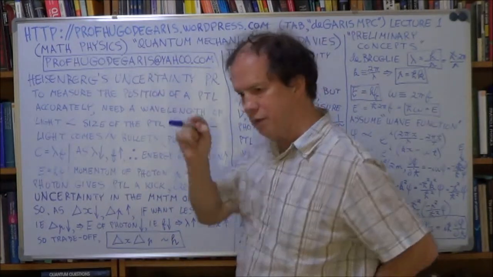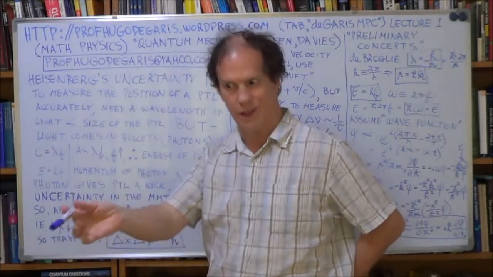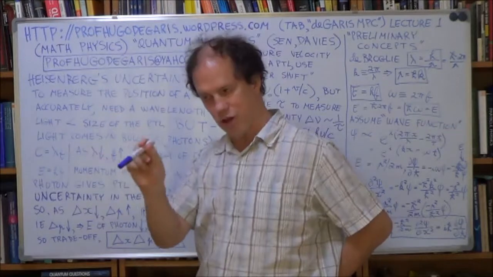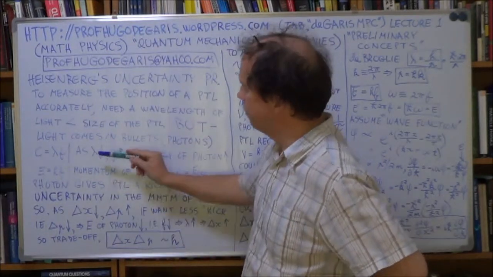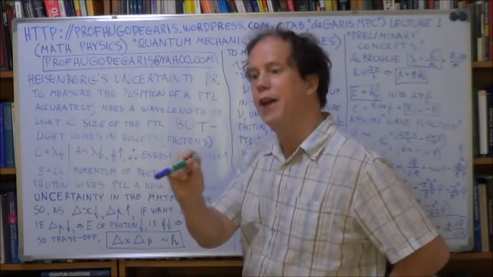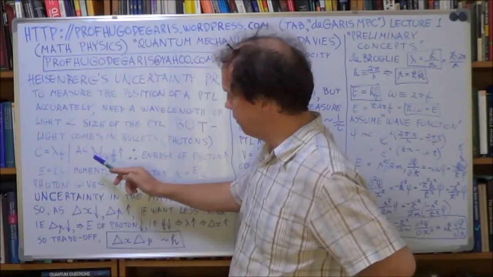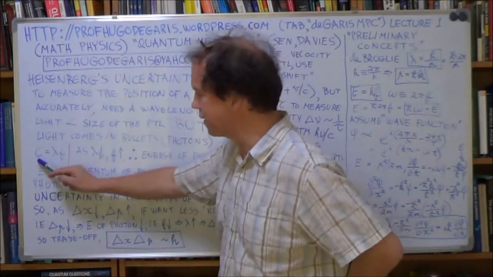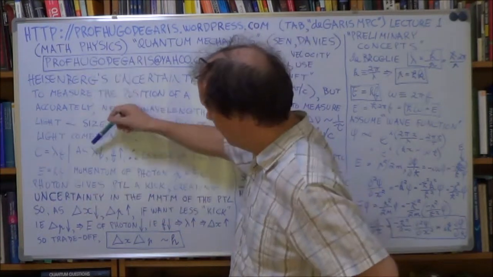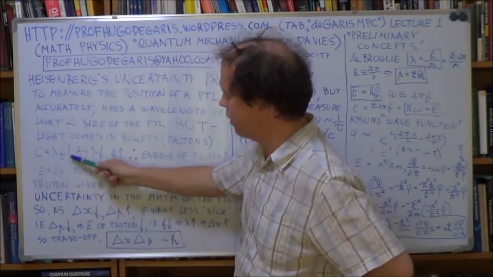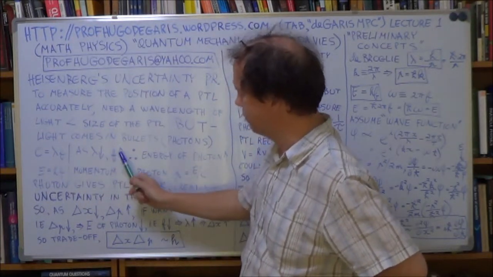Given what we're saying, we need to have a pretty small wavelength if we're going to look at something pretty small, like an elementary particle — like an electron. Where is the electron when you're trying to measure its position? We need a wavelength that's pretty small. The smaller we make our wavelength, to increase our accuracy of measuring the position of this tiny particle, we need a very, very small wavelength. But because C is constant, as lambda gets very small, the frequency must go up. As the wavelength goes down, because C is a constant, if lambda goes down, F must go up.